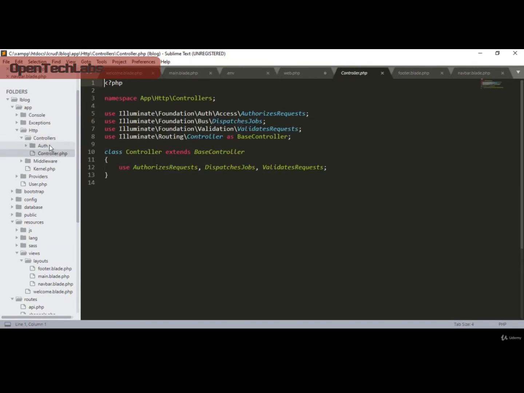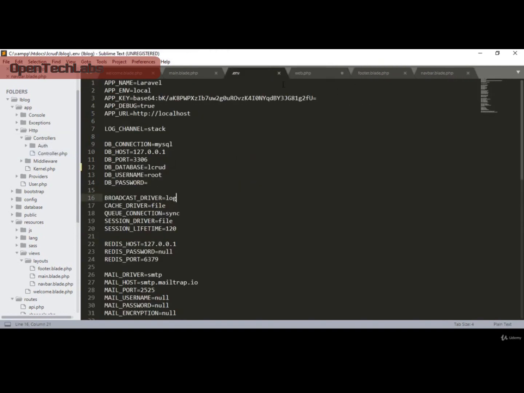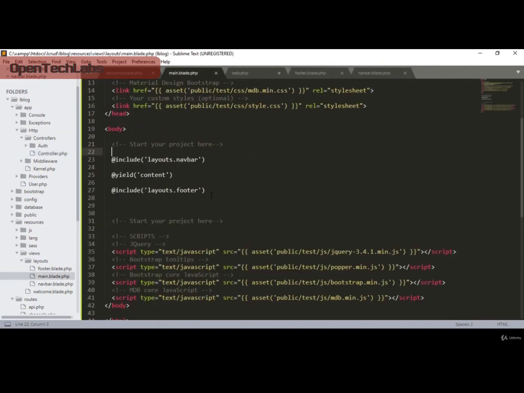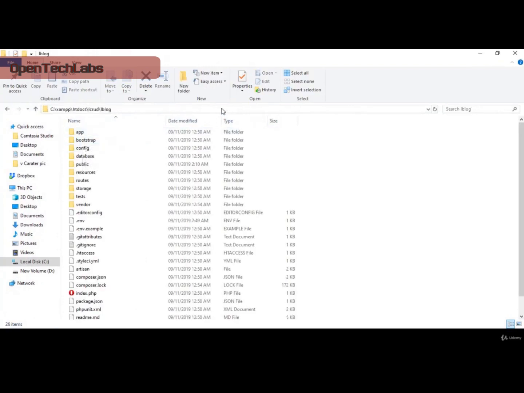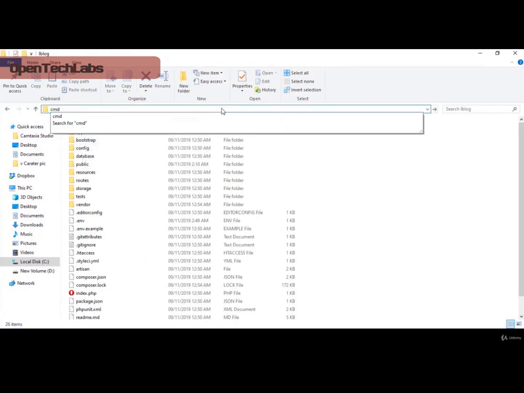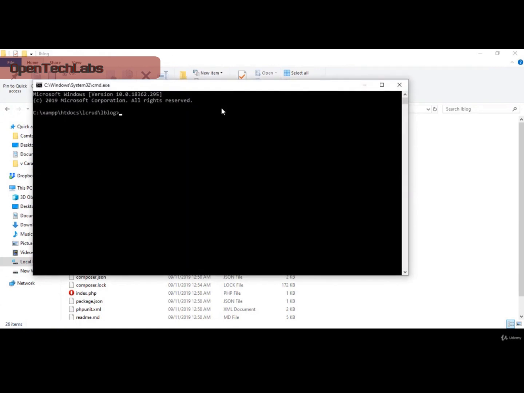So right now I want to create another new controller. Right now we don't need this, I remove it. We also don't need this, I remove it. Okay. So right now I want to create another controller. For creating the controller, you have to go to that directory, that is our main directory. In that position I open CMD, and into the CMD you have to write php artisan make:controller, and then you have to define your controller name. For educational purposes, here I am creating a controller named StudentController.